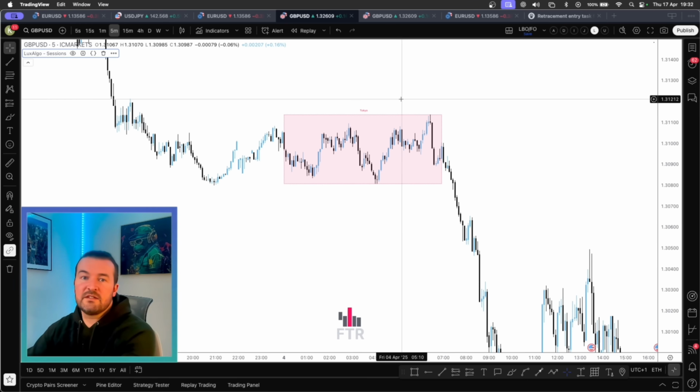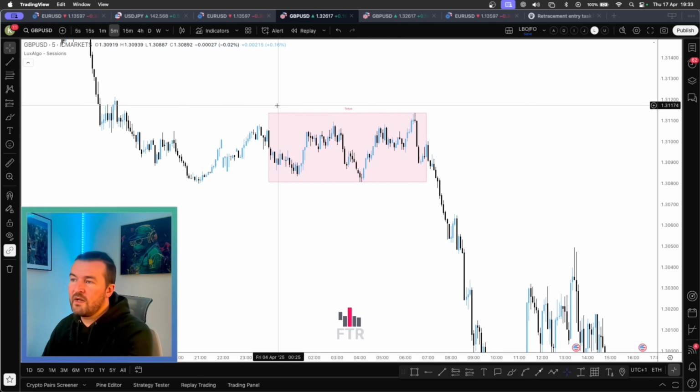Second, you need to use the pound US dollar or the euro US dollar. Now, this works best using the pound, and the reason for that is really price starts to kick in at 8 a.m., but you do get an initial shove when Europe starts often. But generally speaking, the market pushes further when you're using pound dollar. You do get slightly higher spreads, but that is really offset by the distance that price tends to travel.